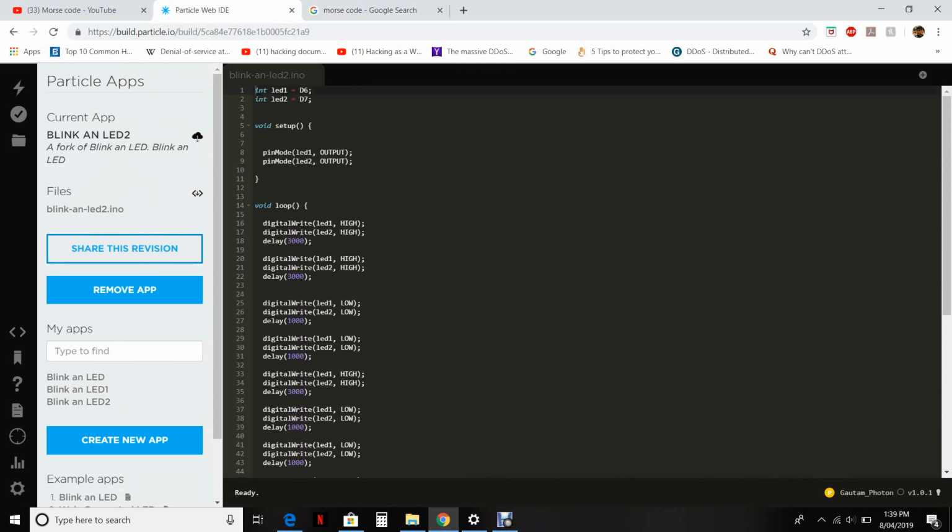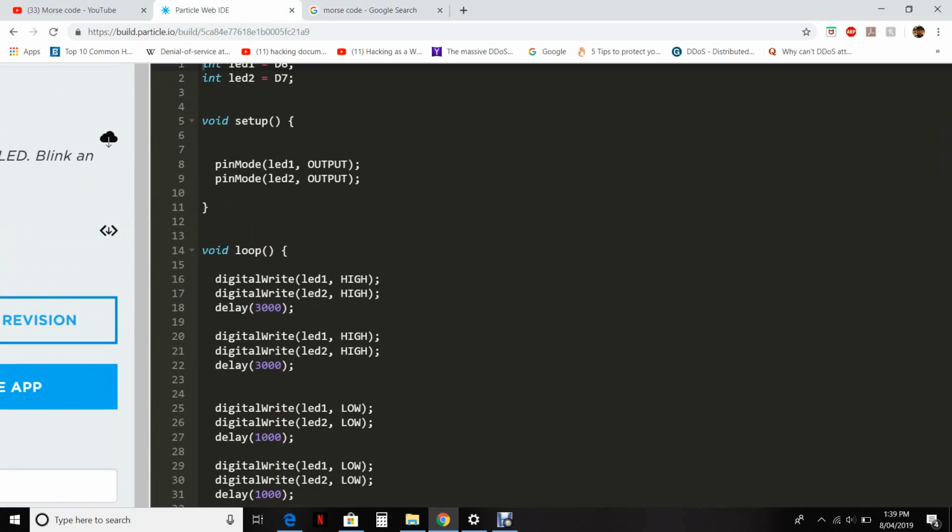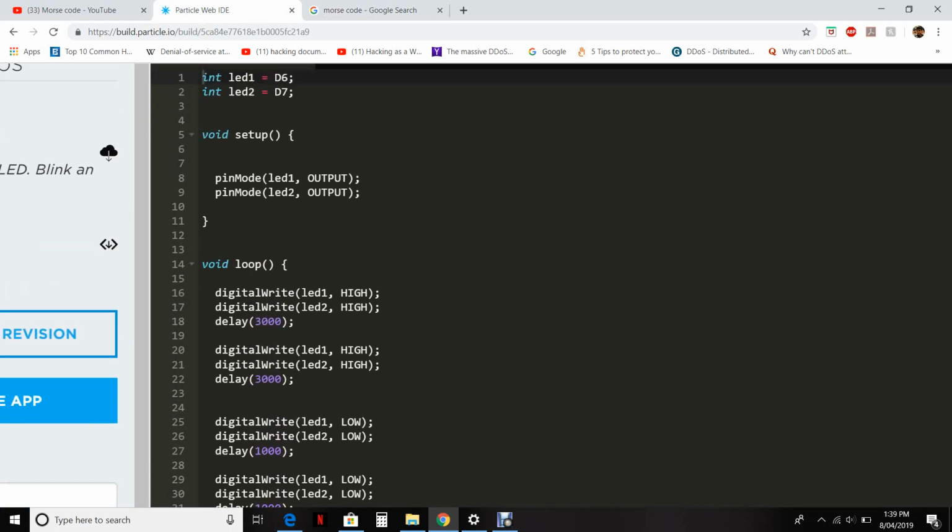So you guys are clear with the loop, and now I'm gonna move on to the setup. Here I got the setup. For setup I have done pinMode LED1 OUTPUT, pinMode LED2 OUTPUT. What this code is doing is just outputting the signal whatever is on LED1 and LED2. So in this way it's gonna blink my name in Morse code on the LED.